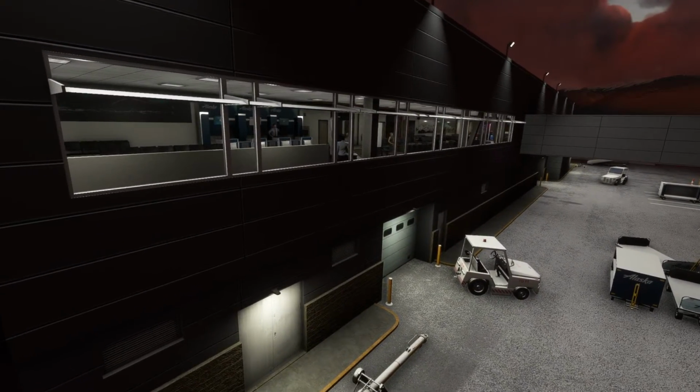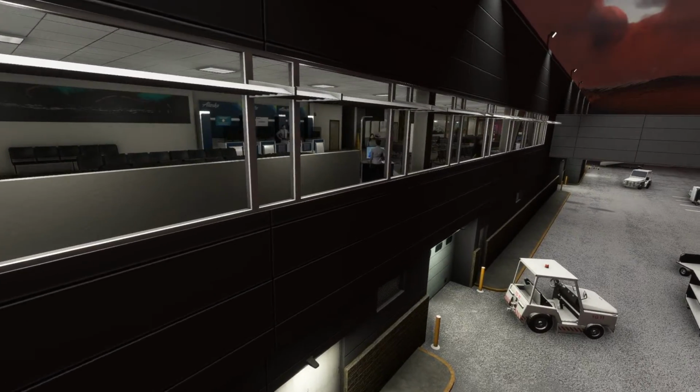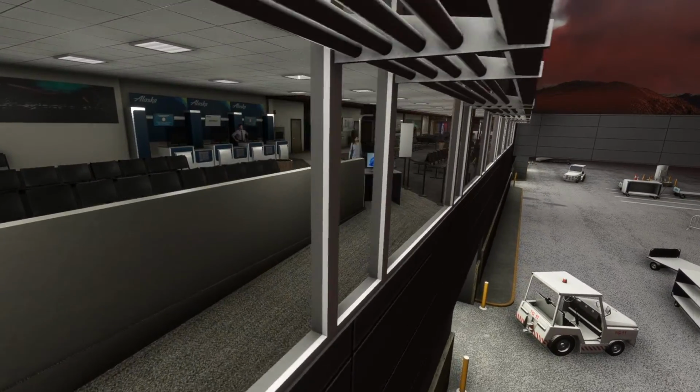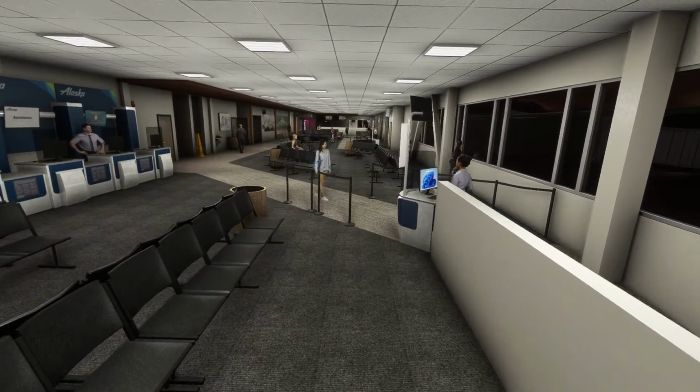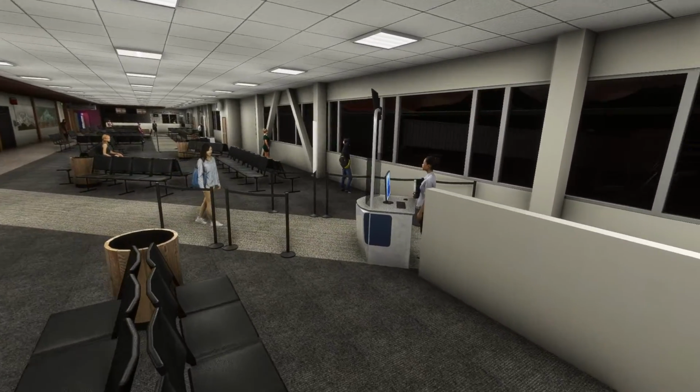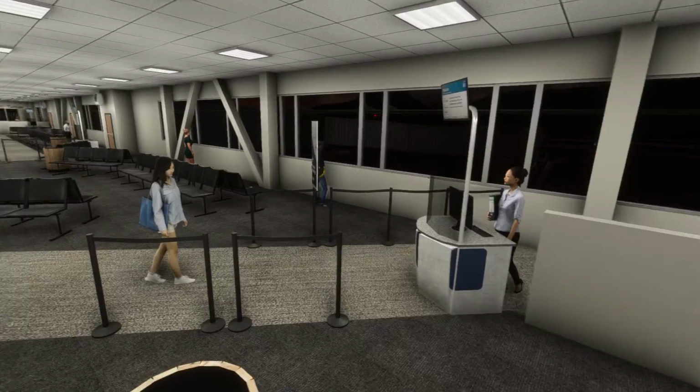So you can see it's pretty well done, isn't it? So they've got all the lights in the roof. And they can see obviously out to the aeroplanes.